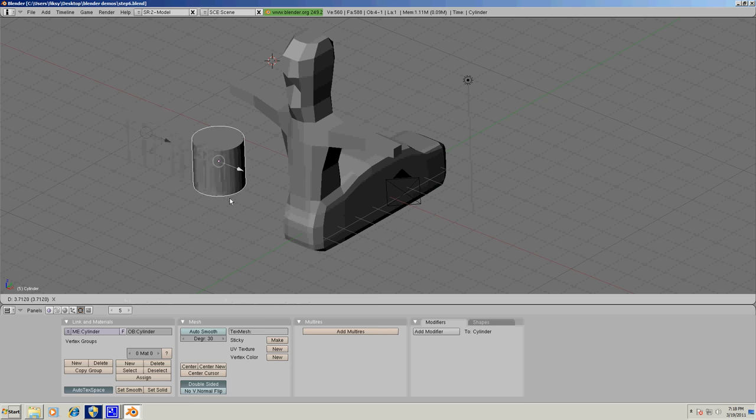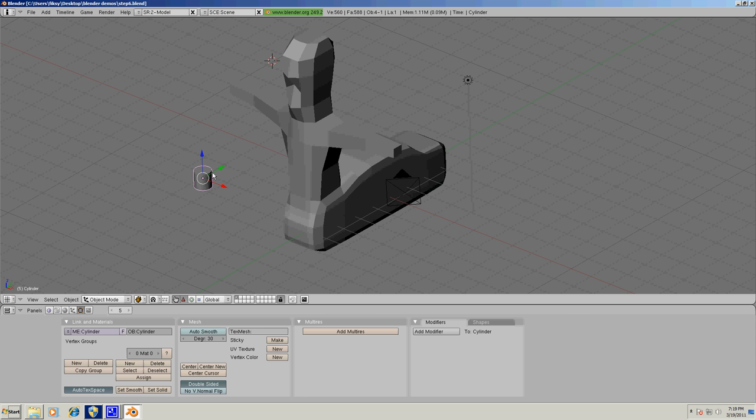So now we can move it by clicking on these arrows, and we can also scale it. Let's click on the S key for scale. Let's click and drag with our mouse just to make it uniformly smaller. I'm dragging inward. Now I'm clicking with my left mouse button to accept these dimensions.